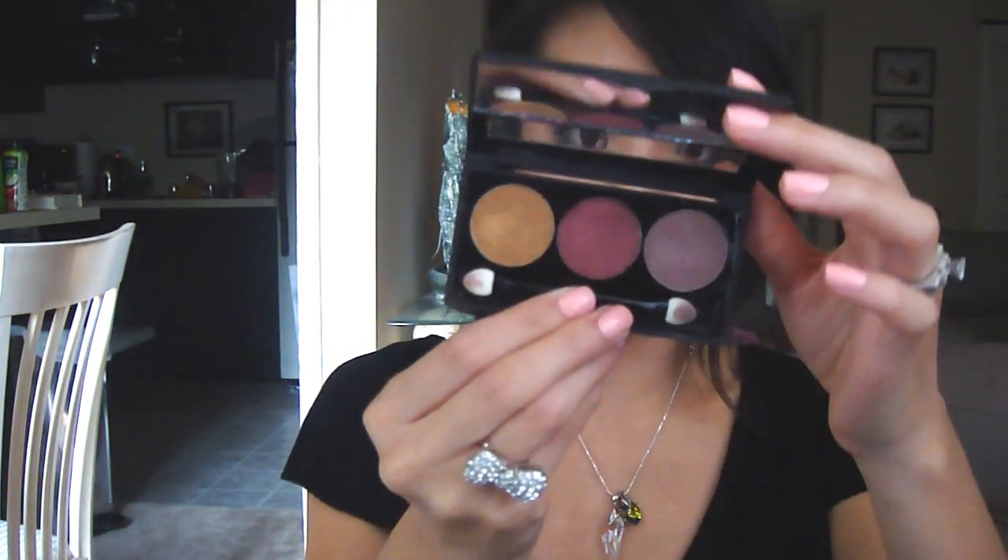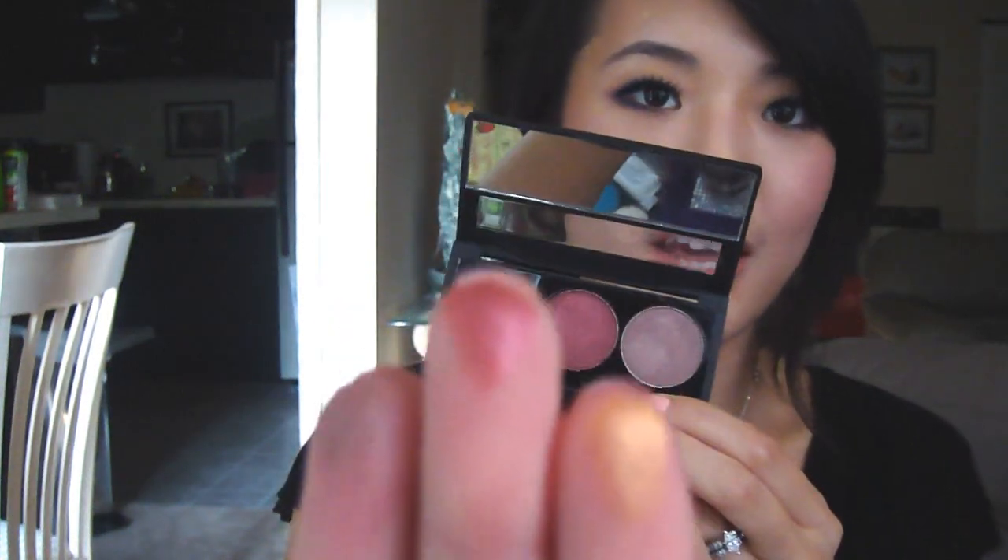For eyeshadow, I go both ways. I really, really love NYX Eyeshadow and I actually think it's quite comparable to MAC. Let me do a little swatching — this is an eyeshadow trio in number 12, Golden Rust and Walnut Bronze. Can you see how pigmented that is? Really crazy pigmented. Some things you will find are really good quality even if they're not very expensive. Obviously higher-end eyeshadows like MAC and Makeup Forever have ridiculously awesome quality, but if you pick and choose and read reviews, you can find some that are almost just as good.